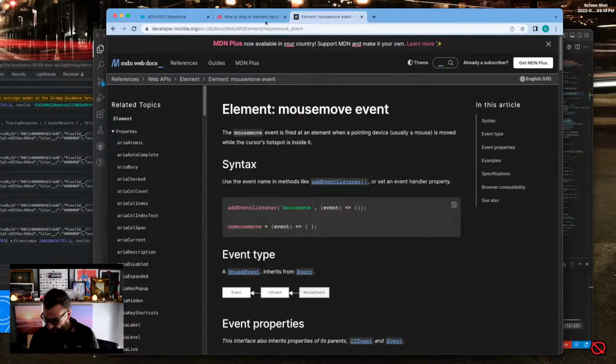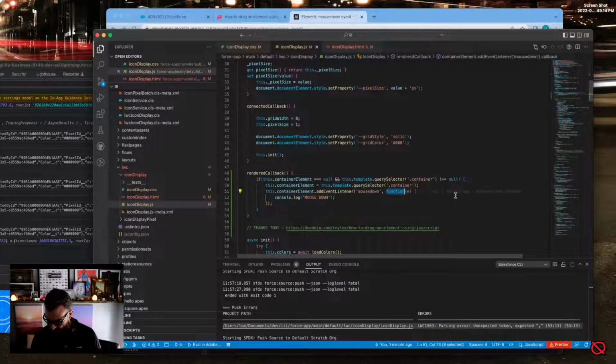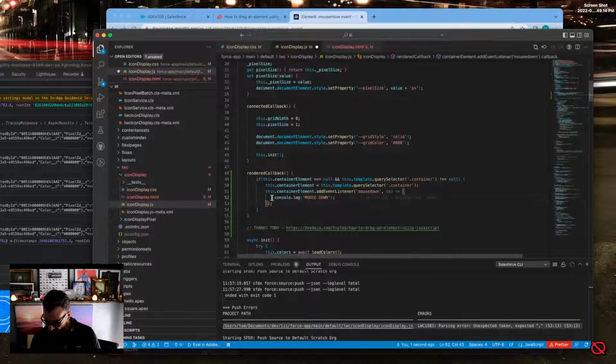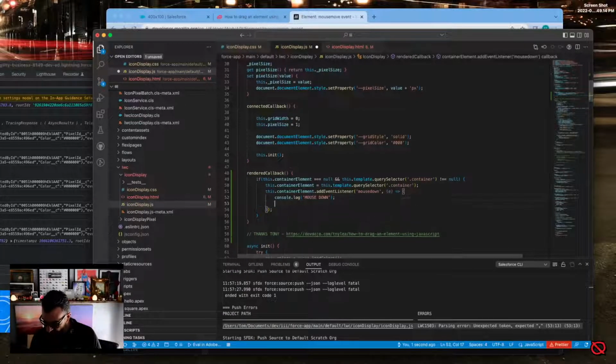Okay, let me make sure I can use arrow notation, right? The event. Yes, we'll just do this. So E, and there's the event, and we'll point at our, there we go. Okay, hopefully we don't lose our context. So we'll keep the mouse down in there.